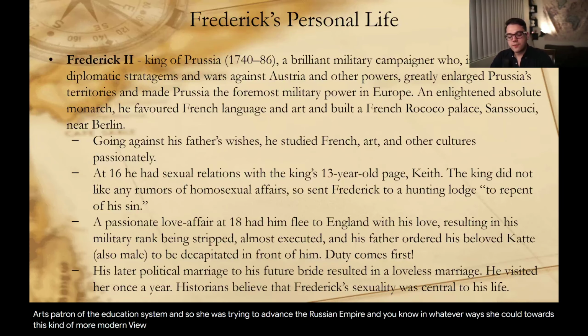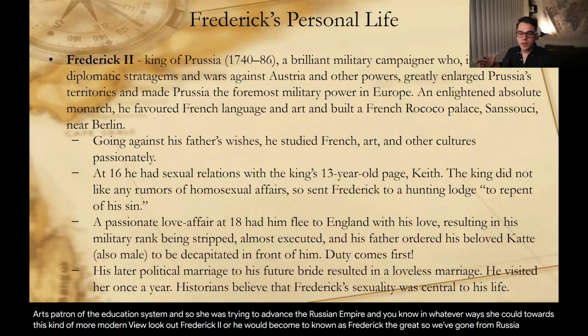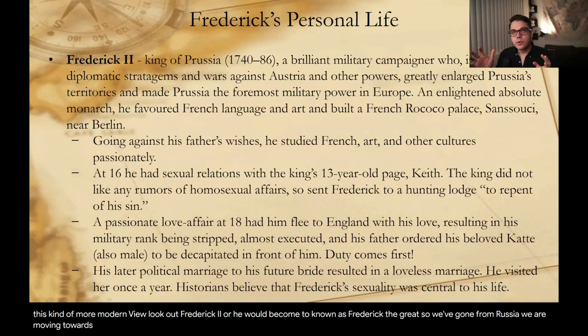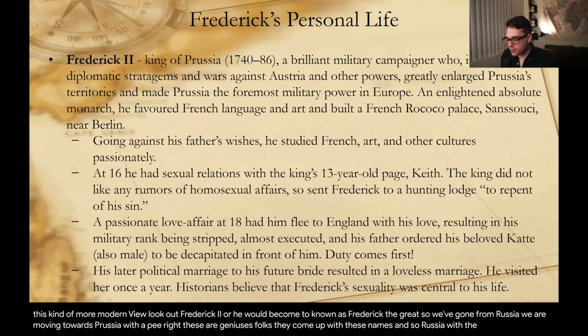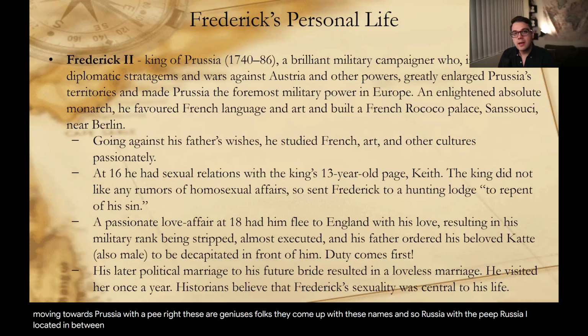Now let's look at Frederick II, or he would become known as Frederick the Great. So we've gone from Russia. We are moving towards Prussia with a P, right? These are geniuses, folks. They come up with these names. And so Russia with a P, Prussia. Located in between Germany and Russia, sort of like Eastern Europe sections, right?